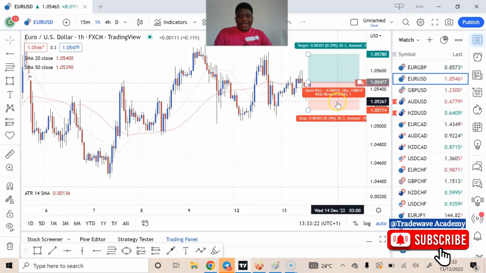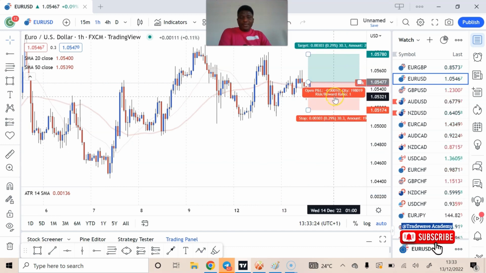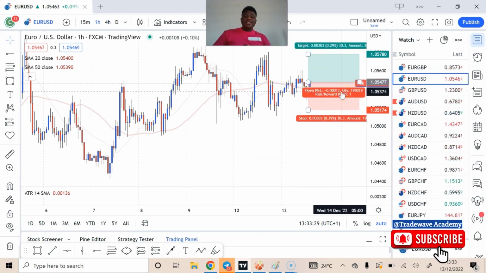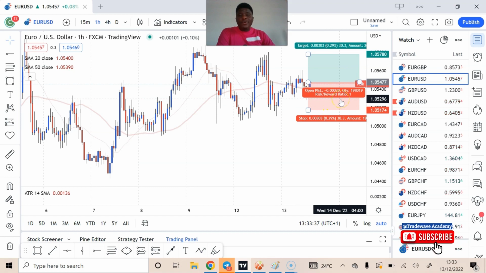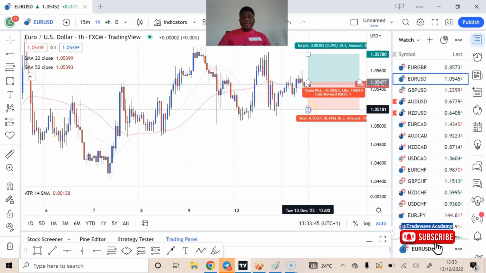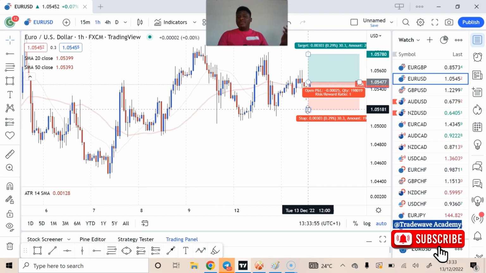So as you can see over here, when I move my cursor back to the current place of the chart, you can see the ATR is 13 pips. So 13 times 2 is 26 pips, which is totally fine. So at every instance, I try to make sure that my stop loss is always at least 2 times higher than the ATR value, so that in a case where there is a sudden spike on the 1 hour time frame, most especially on the 1 hour time frame, it doesn't just spike and stop out my trade, then move back into the profit level that I was expecting it would probably get.